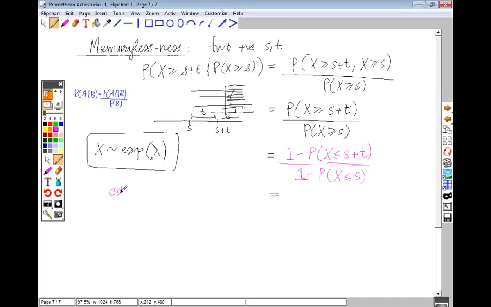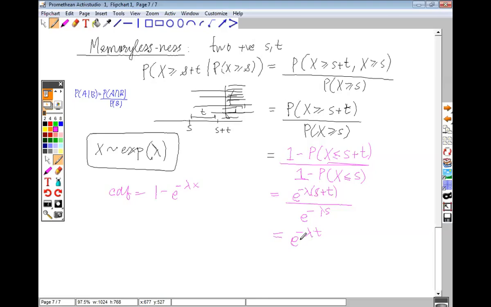And we know the CDF of exponential is 1 minus e to the minus lambda x. All right. So 1 and 1 would get cancelled. And what will you be left with? Anyone would like to help me with what will be in the numerator? E raised to minus lambda (s plus t). Right. And in the denominator, e raised to minus lambda s. All right. And this boils down to? E raised to minus lambda t. Perfect. This boils down to e raised to minus lambda t, right?